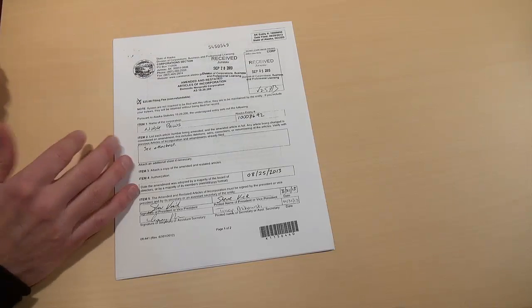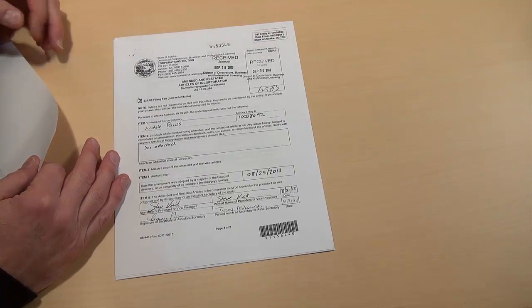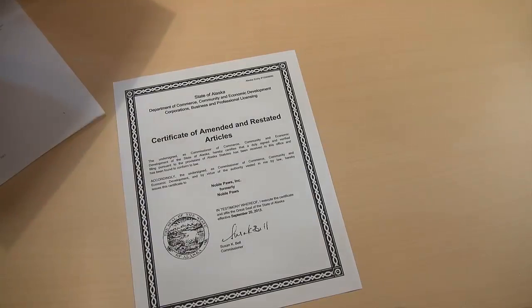These here are certified by the state, so the date they receive it, these stamps are on them. They want copies of that official stamped document, and so this is our articles. Just a couple brief views of what it looks like, stamped by everybody. And again, I included our official incorporation certificate for the state.